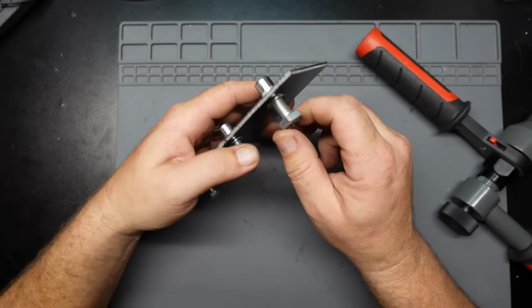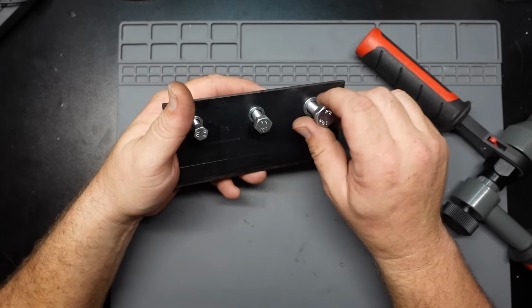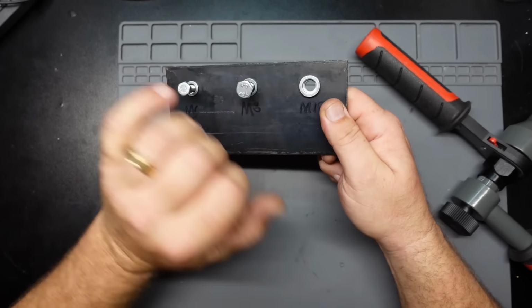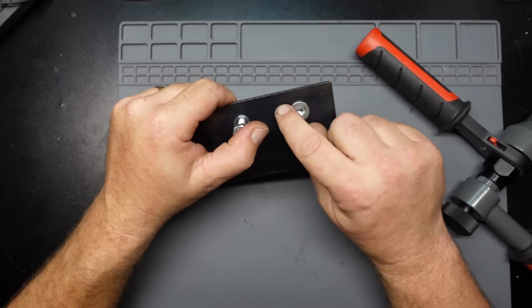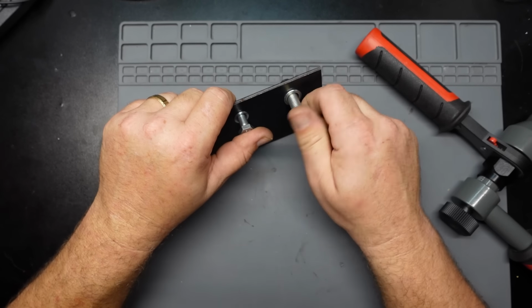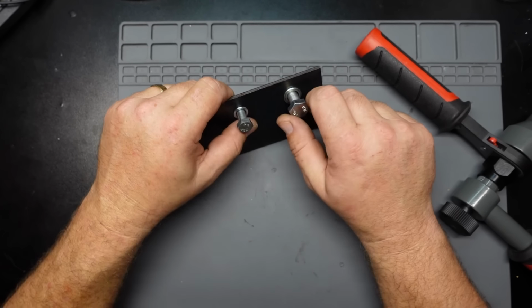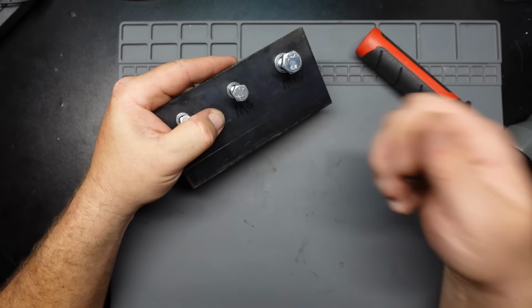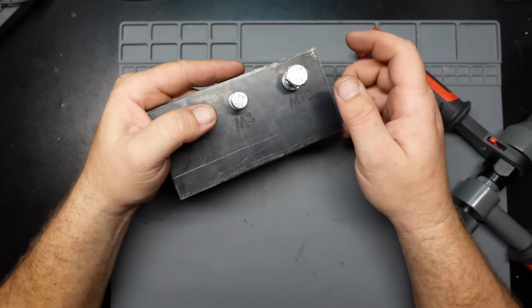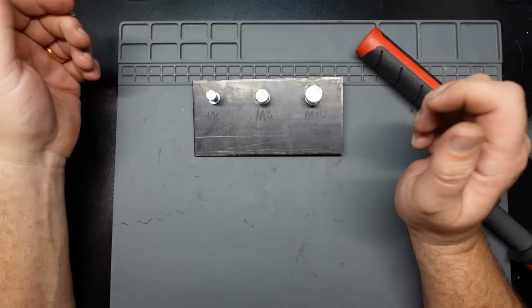One thing I will say, if you ever need to remove one of these, if it's stripped out or what have you, the easiest way to do it is just get an oversized drill, drill that flange away, and then put your bolt in there as best you can. You don't even really need to screw it in because you're going to trash it anyway. Just give the thing a whack with a hammer and it just pops right through. So, yeah, that's about it for this guy.